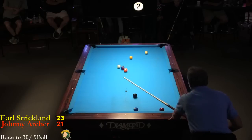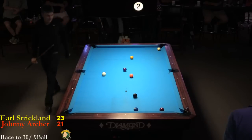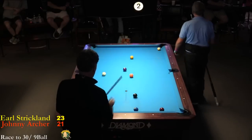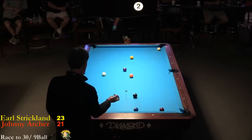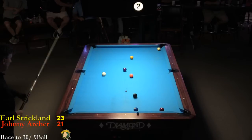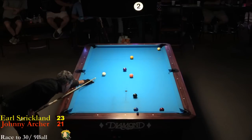So Earl decides to play safe and kicks into the nine ball. I see a 1-9 combination. I wouldn't say it's a hanger, but it's definitely doable. He's got to shoot it. If he had a better shot at the two, maybe you go for it. But it's going to be tough to get on that two, so you've got to shoot it. I agree with you, Chris.